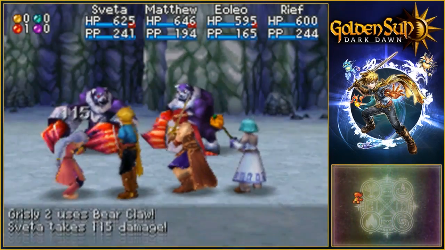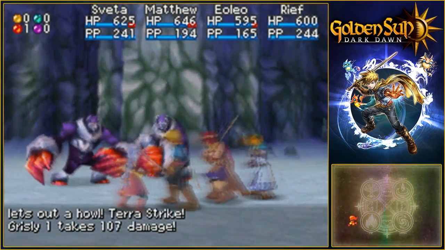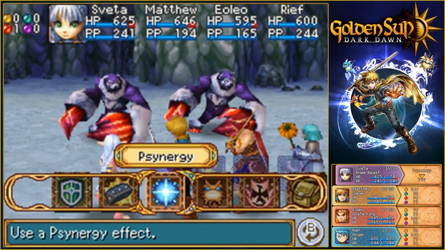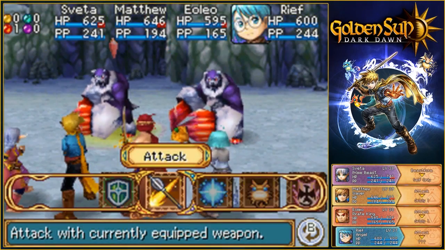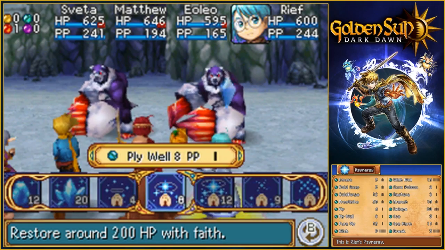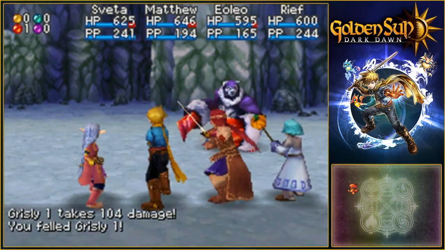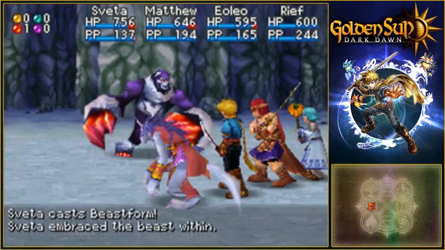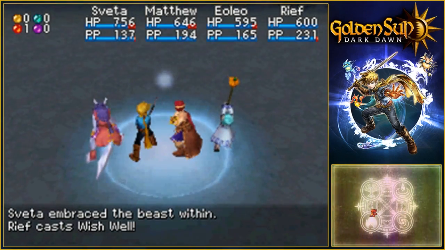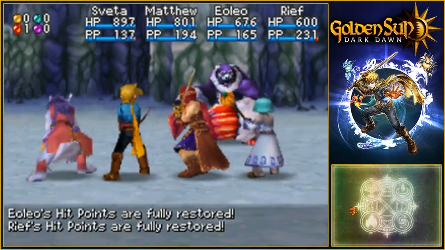Now I should have went beast mode. See, I never know when it might strike. And that's the point in howling weapons. You never know when the good times will roll. Double attack's pretty good after all. Seems that Matthew's got fast and Sveta for the time being as well.